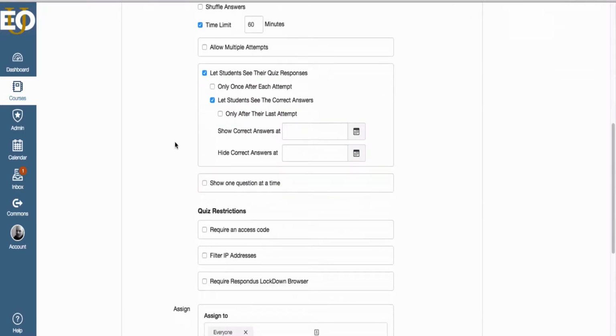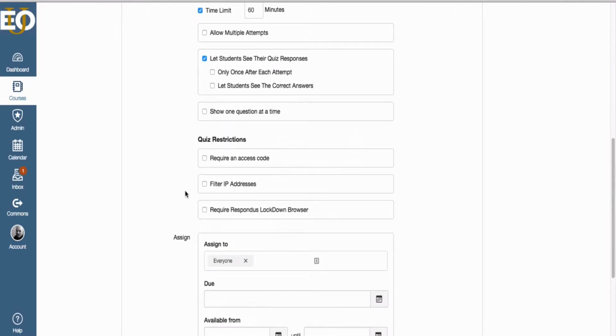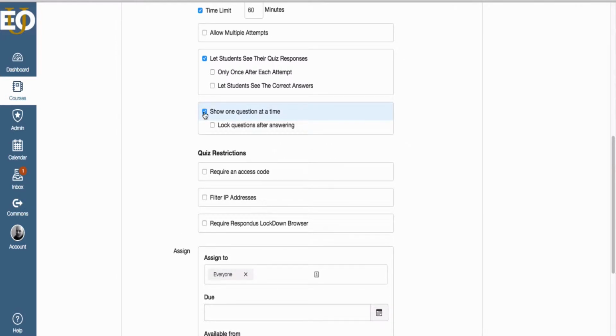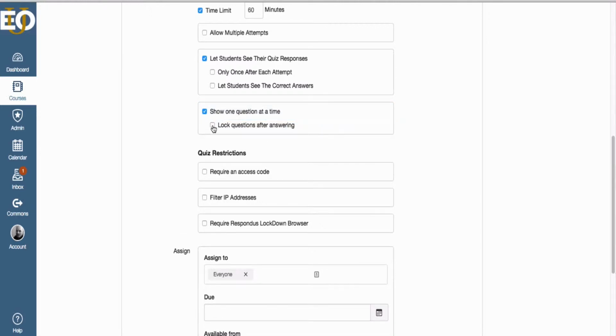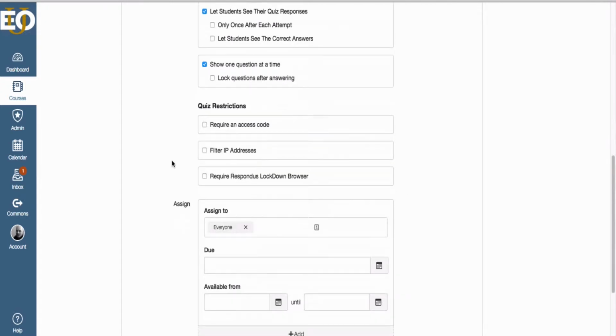And then here are the options as far as what you're going to allow students to see after they have submitted the exam. There's an option to show either one question at a time or to just have it all on one page. If you have a very long exam, anything more than 20 questions, I would suggest not having this marked. The more questions you have, the harder it can be to navigate back and around. If you are planning to lock down each question after they have answered it, then you want to go ahead and mark this and make sure to lock the questions after answering with that checkmark box there.